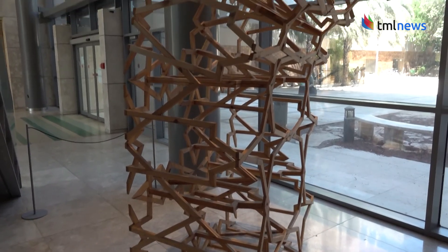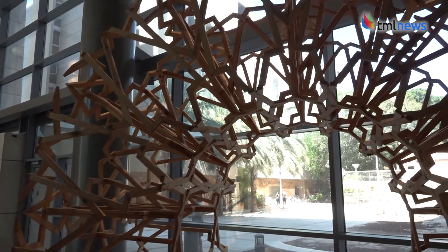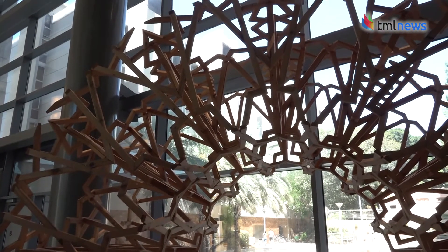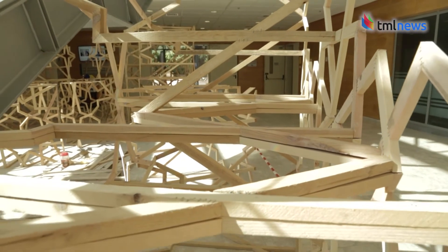Unlike traditional museums, the art here is exhibited in between research labs and meeting halls. Like this work by artist Mohamed Kais, which was created in collaboration with Professor Adi Salomon. My lab is working with the artist Mohamed Kais. He is also dealing a lot with geometrical structures, as we do — we design geometrical structures in metals, inside metal. These geometrical structures actually trap the light, the light energy, onto the surface.